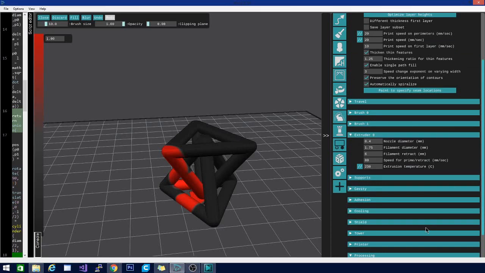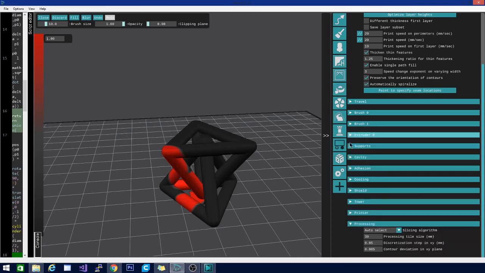The actual extruder itself, you will want to go in and change, because originally this was set at 2.8 instead of 1.75, so you're going to want to adjust that. And I printed in PETG, so I adjusted my temperature down here as well. But since this is the PLA profile, I should probably change it back before I forget. Then the next settings you have are supports.